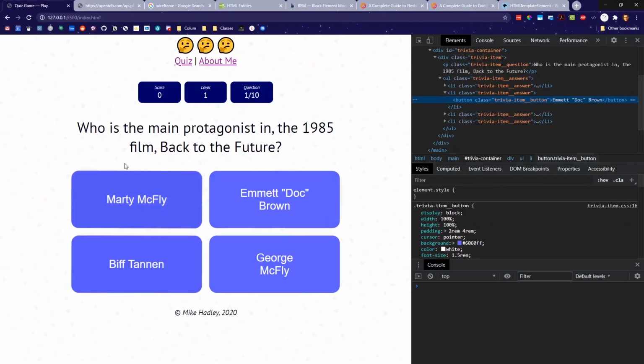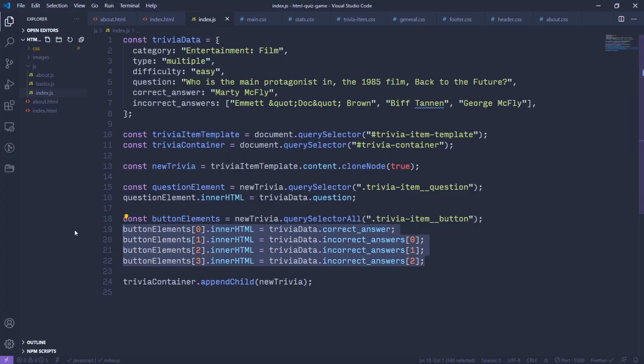There we go. We got an item loading on the page. This syntax, don't worry, we're going to talk about arrays and diagram this out, and this will make sense in the next video. But for now, just trust me that this is the right syntax that we want here.